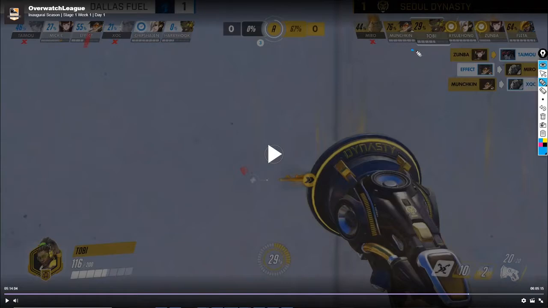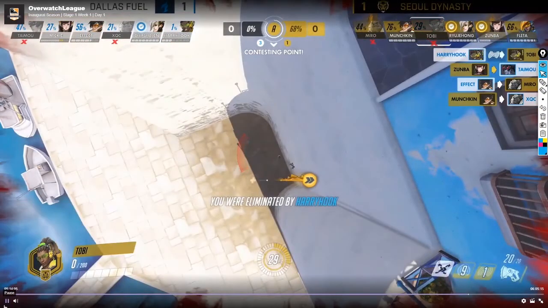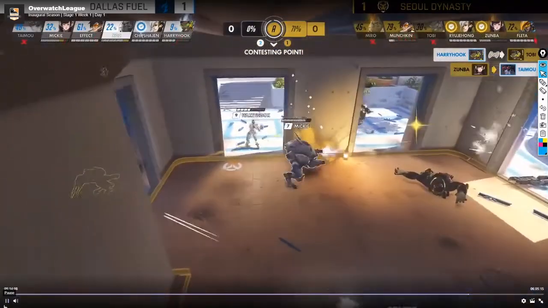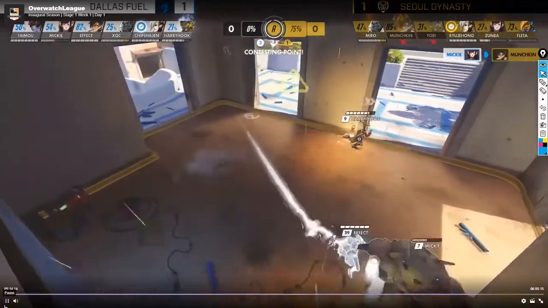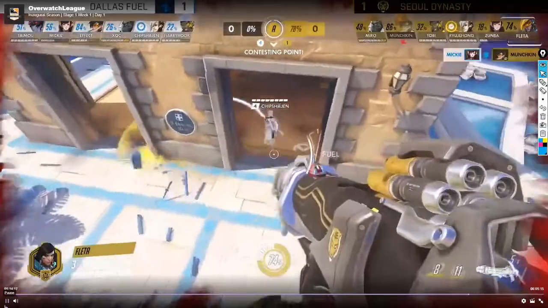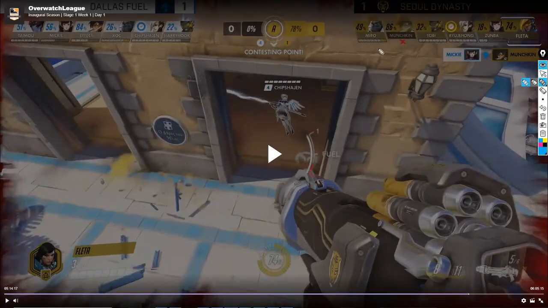Toby plays the door, gets booped off by Harry Hook, so probably not the most amazing position, but it's kind of like a micro mistake there. And obviously he's gonna die now. I'm just gonna hit this. So, Seoul getting no value out of Zomba's ult there beyond a couple of seconds here. Probably not the best use, but I mean, Diva Bomb's kind of hard to use, so it's whatever.